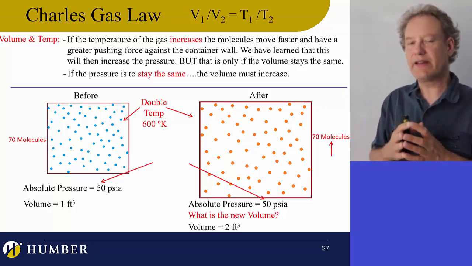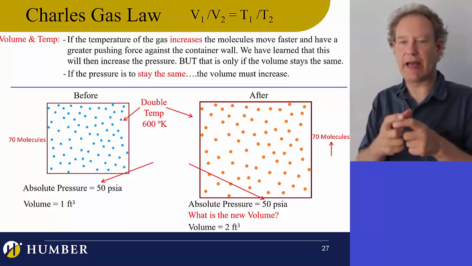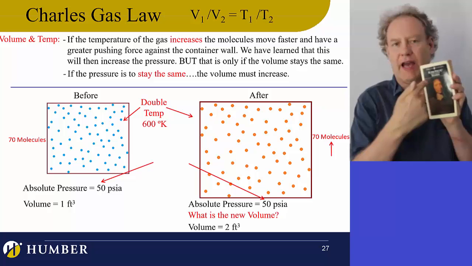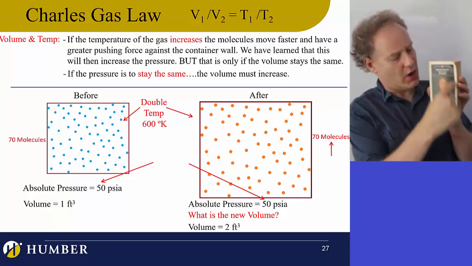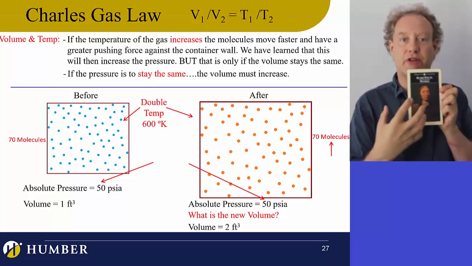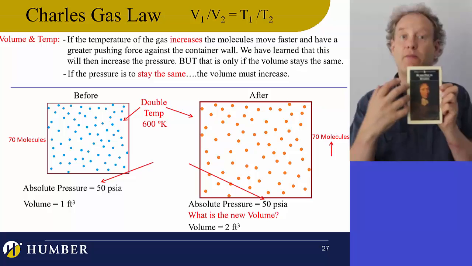Okay, so for me to maintain the same pressure, for them to actually be applying the same amount of force, let's say we have this square area right here. So I've got these molecules captured in this vessel, and I heat them up. I put more energy into them. Now they have more kinetic energy.